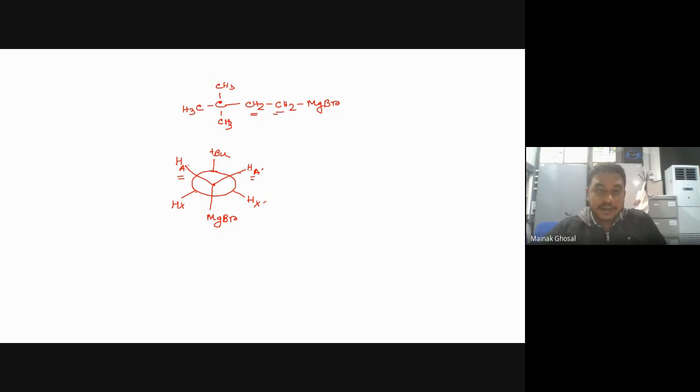Okay, so this hydrogen at very low temperature will couple to this hydrogen to give you a doublet. With this hydrogen again a doublet, so doublet of doublet. With this hydrogen it will again couple, this will give you doublet of doublet of doublet. So if you know, a doublet gives 2 lines, a doublet of doublet gives 4 lines, and a doublet of doublet of doublet gives 8 lines. Those lines you just see there.